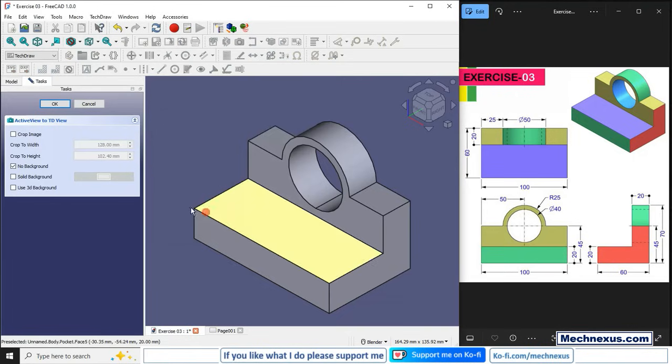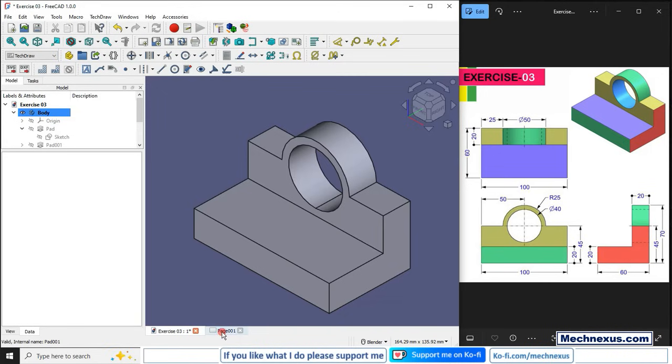Say OK, and now click on the crop image, and if you want to insert a solid background or any 3D background, you can use it, but as my paper color is white, I want to keep my view as a transparent background. So click on OK and now move to our page.